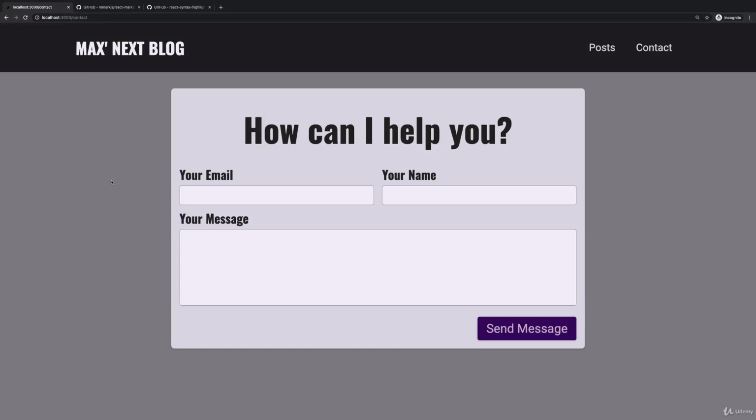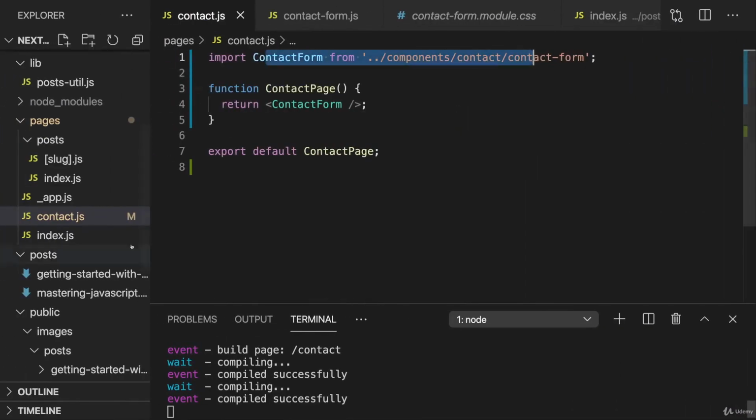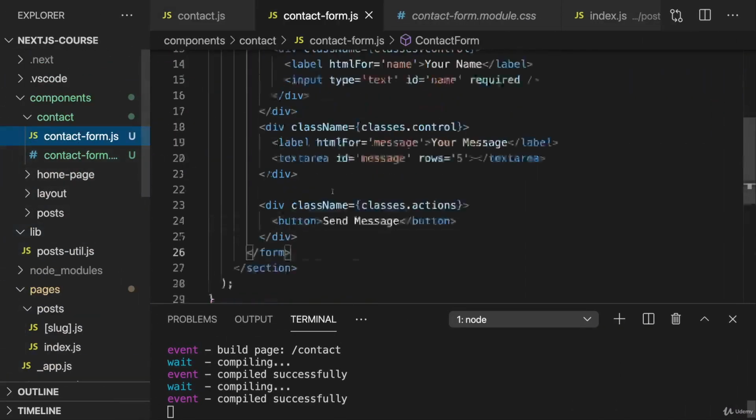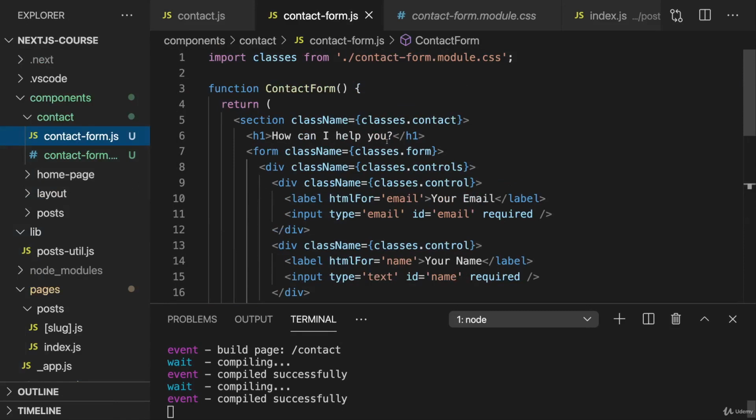The goal now is that when we send our form, we send it to an API route, and then there we store it in a database. We don't directly talk to a database, as we learned, because if we would add code for talking to a database in the contact form component, then we would have to put our database credentials into this component as well. And we don't want to do that for security reasons. Hence, we'll do it the other way and add our API route plus the code to talk to that API route in the next lecture.